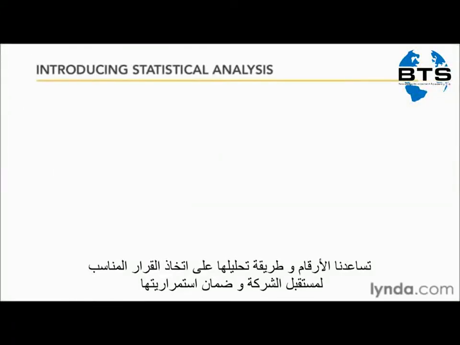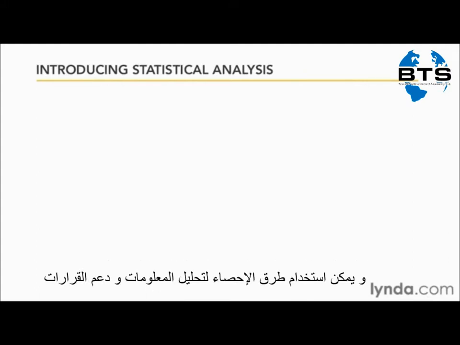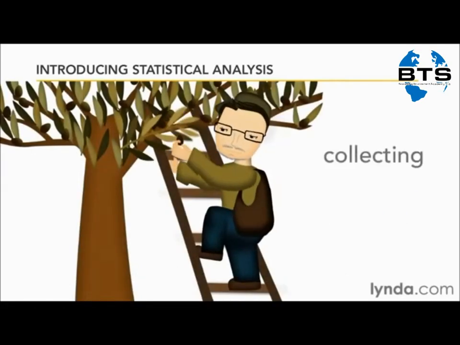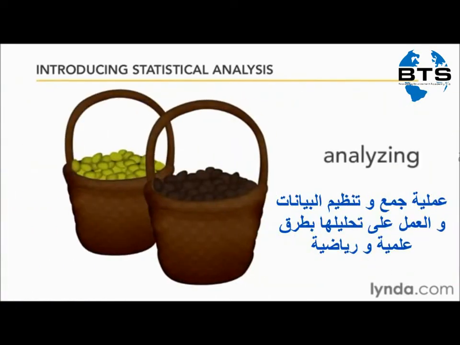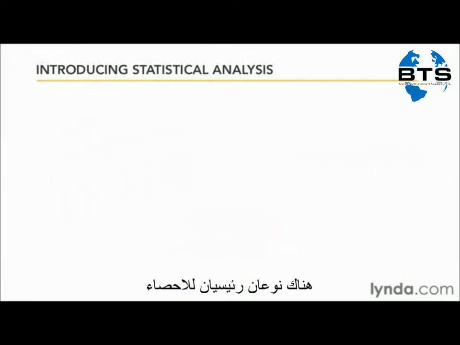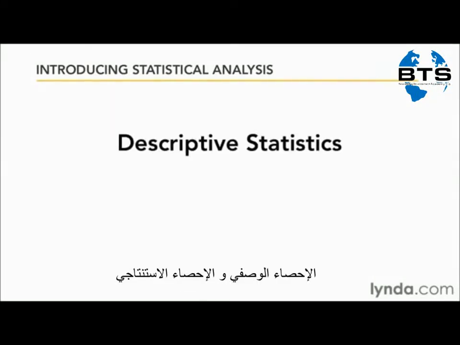Numbers are everywhere, especially in business where your company's health and future depend on your ability to make good decisions. You can use statistical methods to analyze your data to support that work. Statistics is the practice of collecting, analyzing, and interpreting data. There are two major branches of statistics: descriptive statistics and inferential statistics.